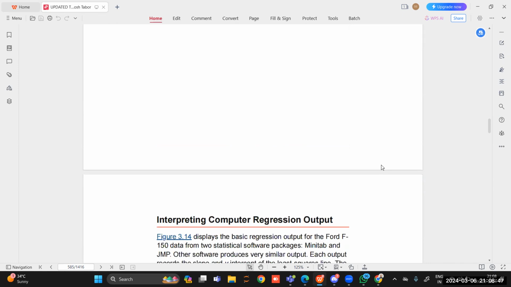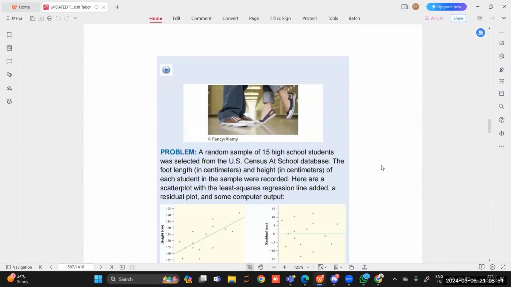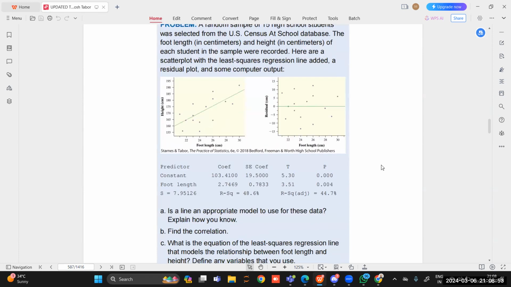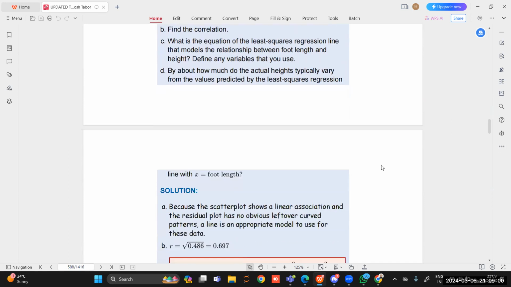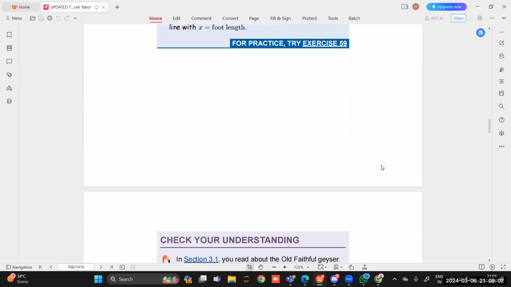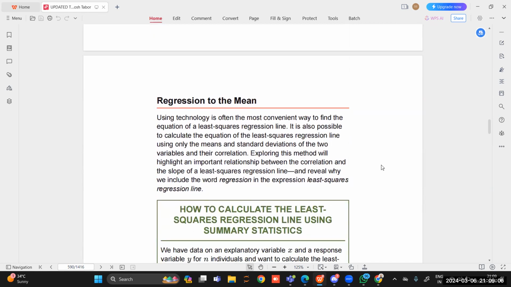Okay. So interpreting computer regression output, this is your software thing and all. So this question will be for homework. Is it okay, Jay? These two questions are totally fine for homework today. So we'll end the class here. This is an interesting question. You can try that. Let's do a little bit more time. More time I shall take today. Just seven minutes more. Okay, I'll take it.